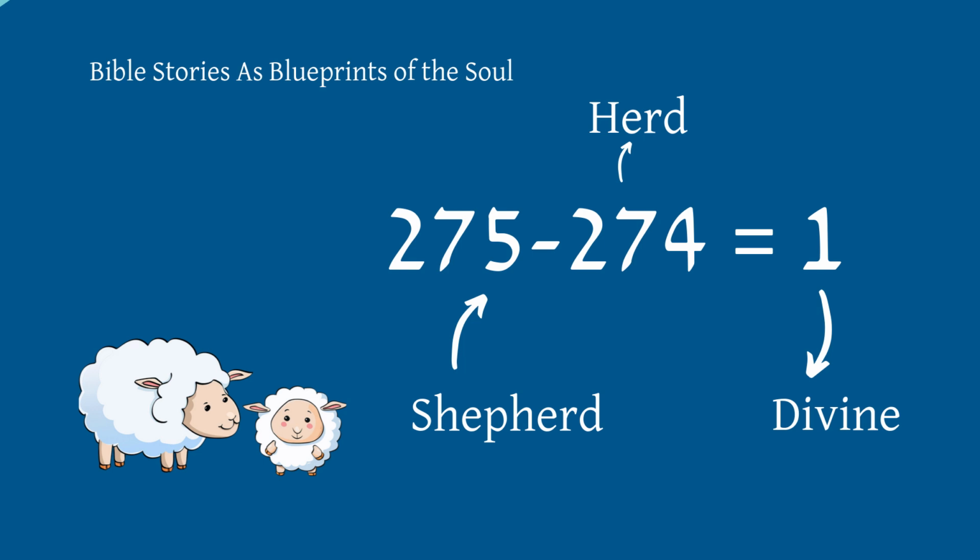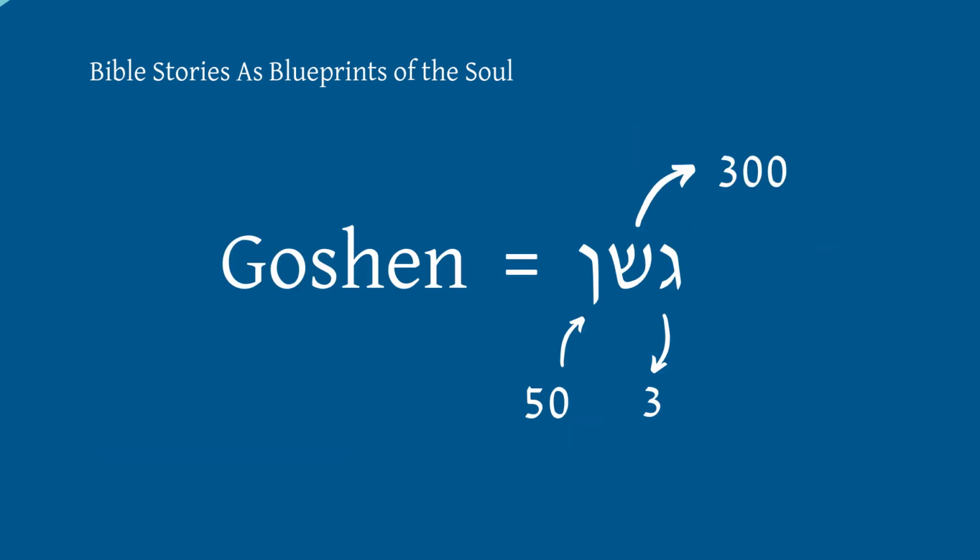A few generations after Abraham and Sarah, we find an interesting picture. Their grandchildren are sitting in the land of Goshen as shepherds. The sages say something interesting about the word Goshen. The word Goshen is written in three letters, Gimel, Shin, Nun. The numerical value of the word Goshen is 353. For Gimel is 3, Shin is 300 and Nun is 50. So the value of Goshen is 353.